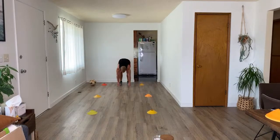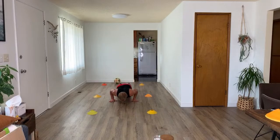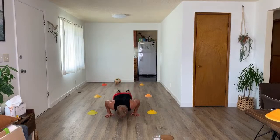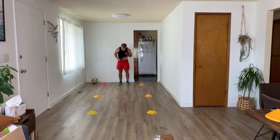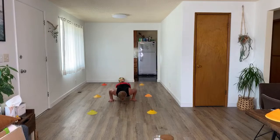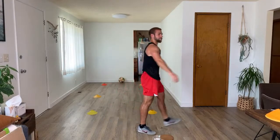Hands down, walk the hands out. Full push up, walk the feet in. Hands out, down, feet in. I'm getting about 3, and then I'm jogging back. I'll do one more round for this rest. And rest.